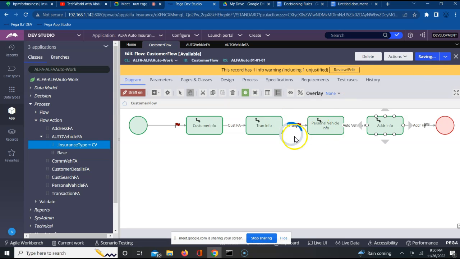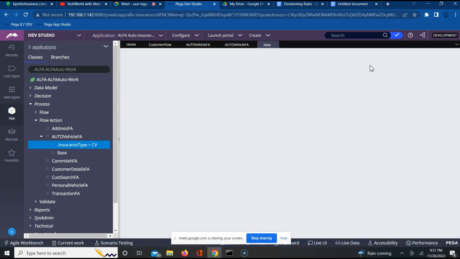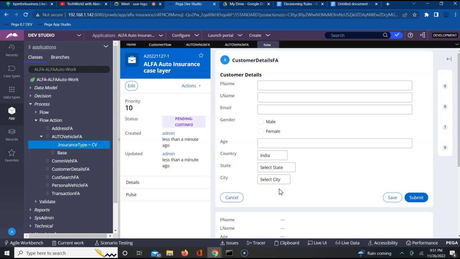Yesterday, we pretty much implemented a similar functionality, but we used a decision tree and a decision shape. Yes or no? Right? Kind of similar functionality we are able to achieve through circumstance also. Let us see if it is actually working that way or not. I'm creating a new work object. This should give me a new work object with this circumstancing working. So let us try to create one.